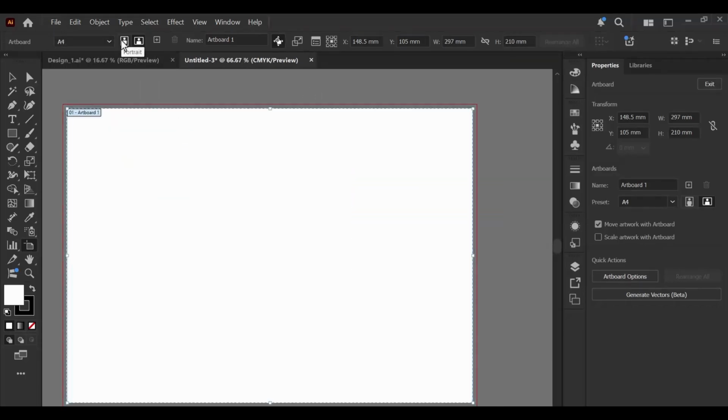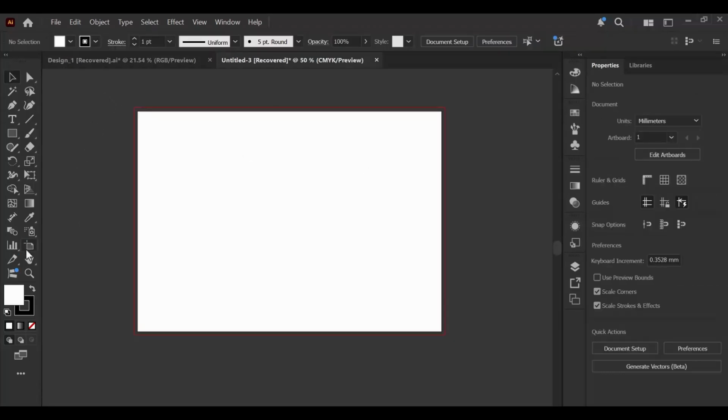And after that we have options to add multiple pages. Click and then you can add more pages. The name of the artboard can also be defined from here. The width we can see is 297 and 210 mm, right? So this is one standard size for A4. In case you have a requirement to design a very specific size, suppose 200 mm by 200 mm for a sticker, that kind of requirement, you can define the size manually because that is not given here by default. You have a very custom size required.